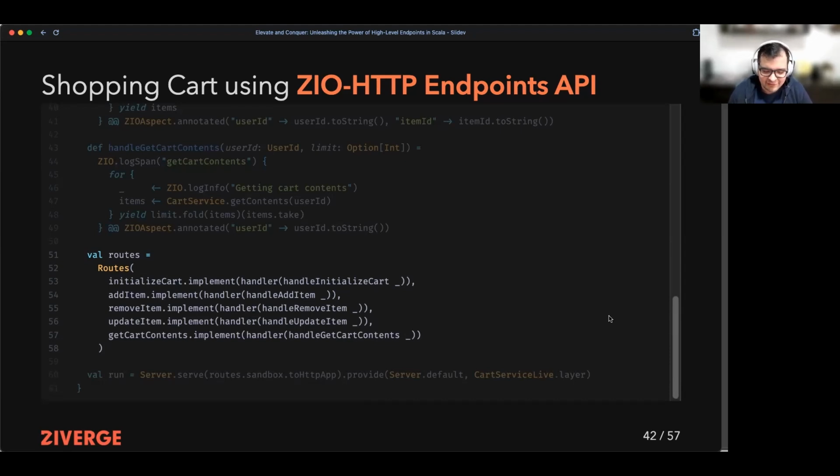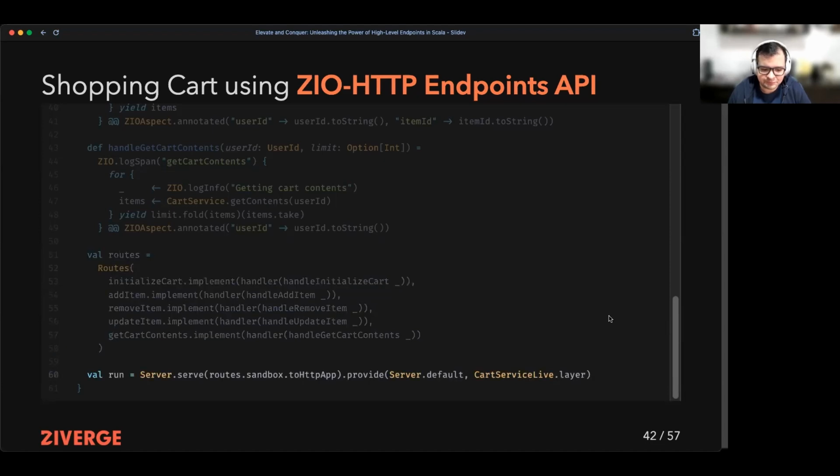So something interesting here I want to highlight is that the low-level API syntax for defining routes is very similar to the high-level endpoints API in ZIO HTTP, right? So that's something very nice and a very great change, I think, in the latest versions of ZIO HTTP. And once you have your routes, you can initialize your ZIO HTTP server as you would normally do.